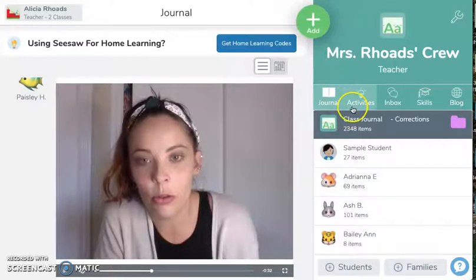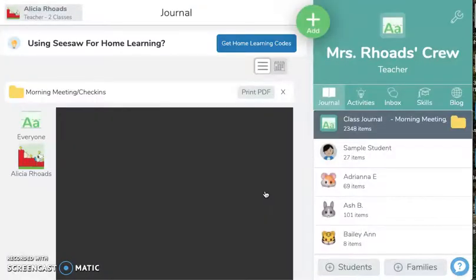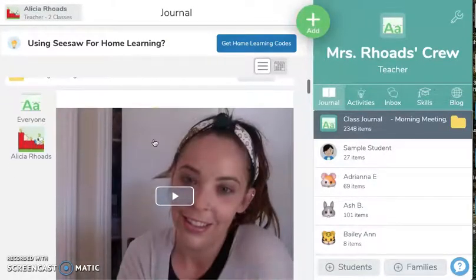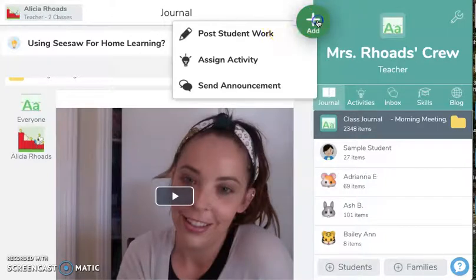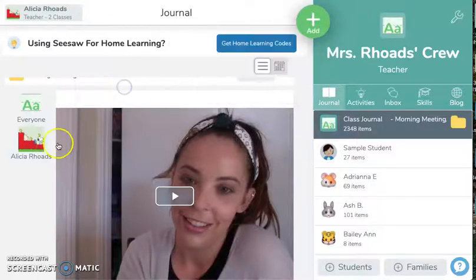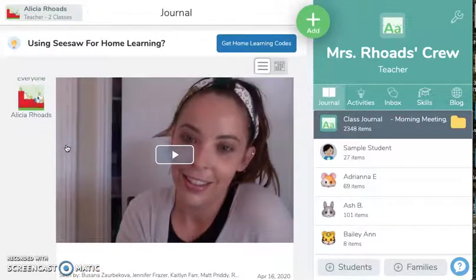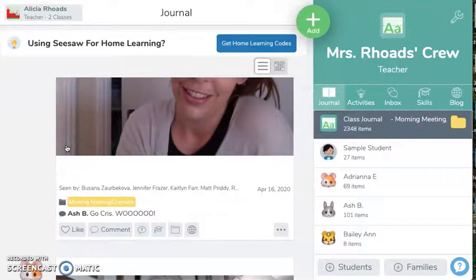So students would then be able to go and find the work that I sent back to them and make those corrections. With announcements, it would be similar, but instead of posting, you would do post student work, and instead of posting it on a particular student's wall, you would then post it to everyone's wall. By doing this, everyone has access to see that, students and parents, and then students can also comment on those because I have it that they can comment and like when things are done whole group like this.